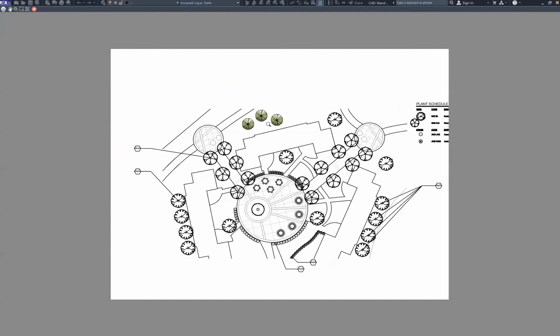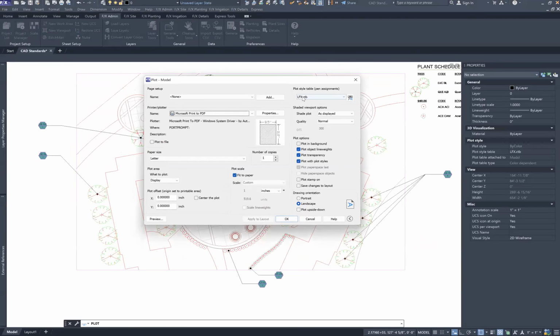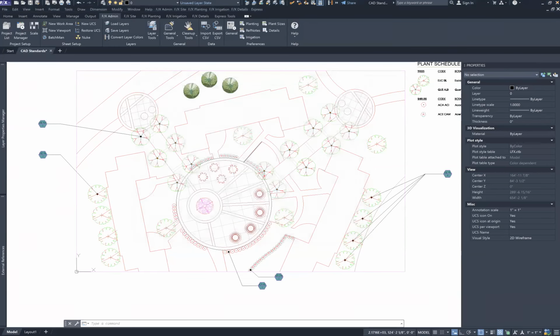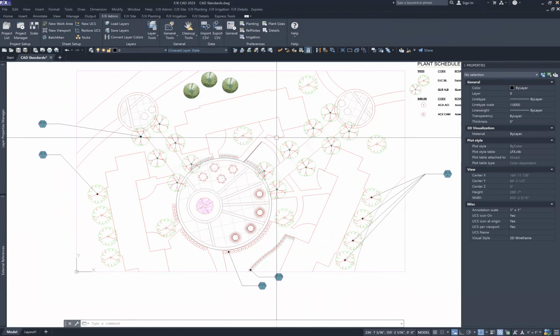So if you have an office standard CTB and you don't have the luxury of being able to just use the Land Effects CTB with the default layers, then there is a process you need to go through to make sure that you don't create a huge headache for yourself. This could seem a little bit tedious, but it's 110% worth it if you're going to be using a different CTB file. So obviously we recommend, if you have the luxury, to just go ahead and use the defaults, because then you don't have to bother with this.